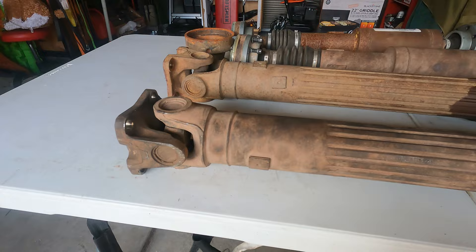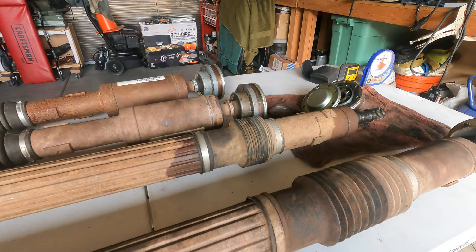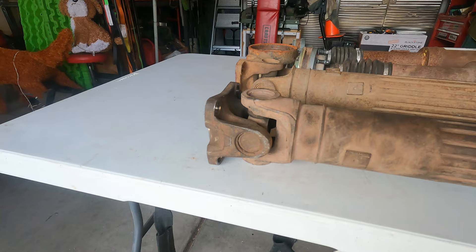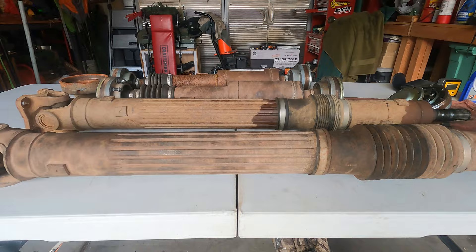We're going to get started on the front drive shaft. I wanted to point out a few things about these drive shafts. These are Rizepa-style drive shafts — they use a CV-style joint just like this one at the differential and at the transfer case. For the rear, on the front they use non-serviceable solid u-joints, actually staked in place. You can see those stake marks in there. It's believed to be a 1310 joint. This is the front differential side and this is the transfer case side — double cardan right here. They do have a slip yoke and a boot, so this drive shaft will telescope and move as the suspension of your vehicle is articulating. These drive shafts are balanced — you can see there's a weight there and a weight there.